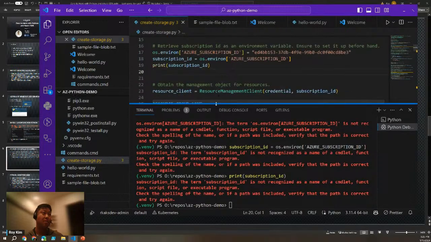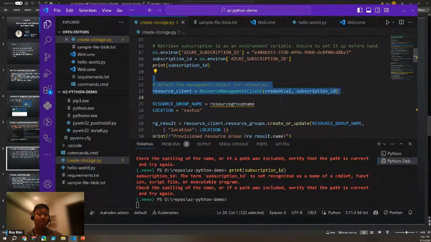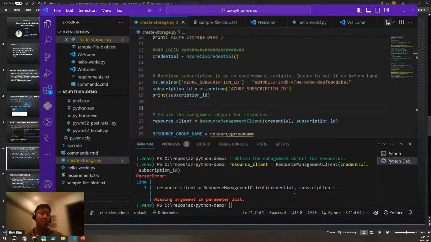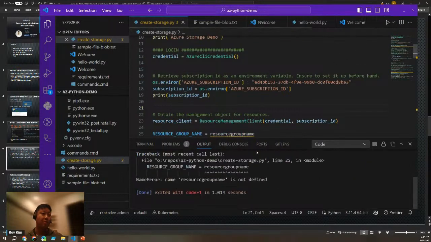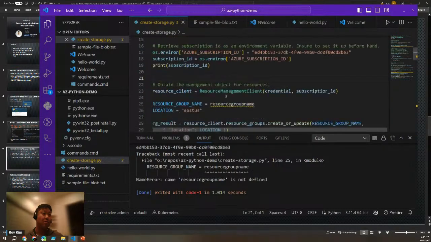Okay, hopefully it'll still work. And then if I were to run this, okay, let me just run it from scratch here. Resource group name. Okay, so hold on.